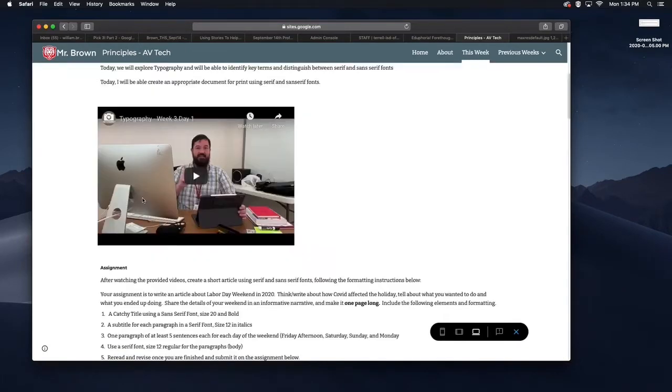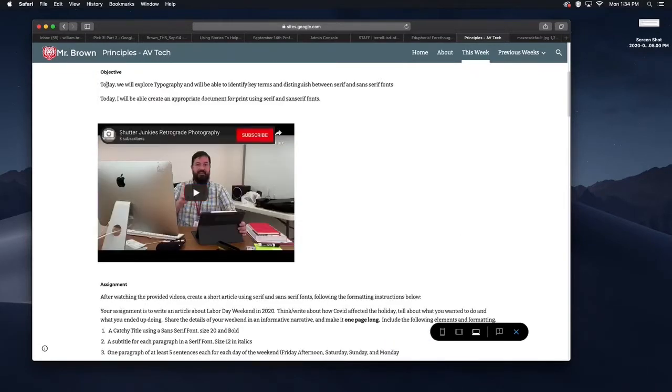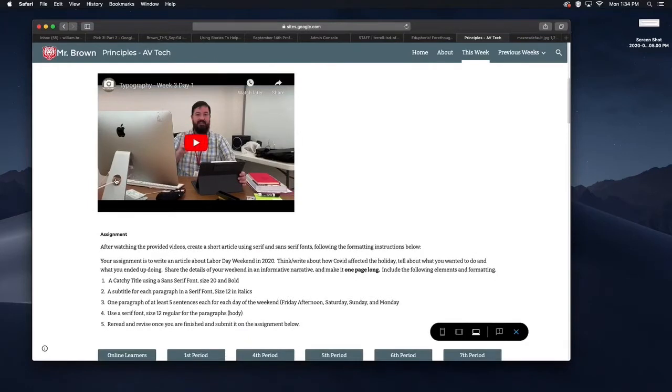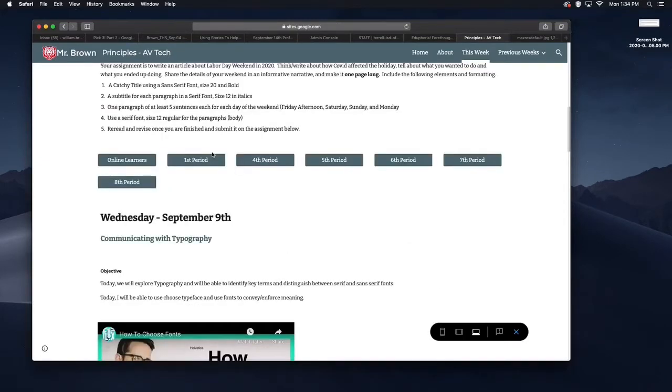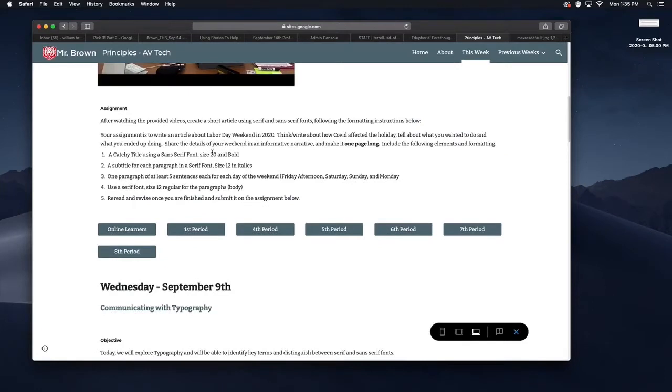And if you scroll down, what you'll see is some objectives, a video that you should watch, and then your assignment. Make sure you do actually watch the video, because what I'm seeing right now in my analytics is that about 40 people out of over 200 are watching the videos, which means that people are not really watching these all the way through, and that is going to cause you some issues later because there's lots of information that applies to what we're learning.